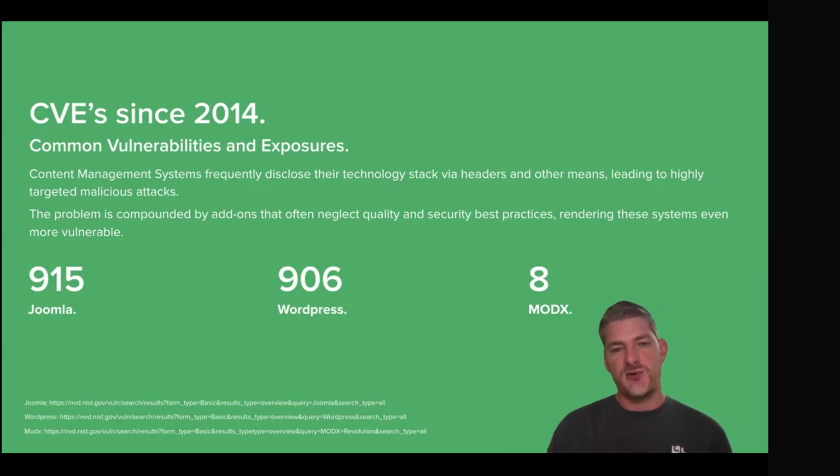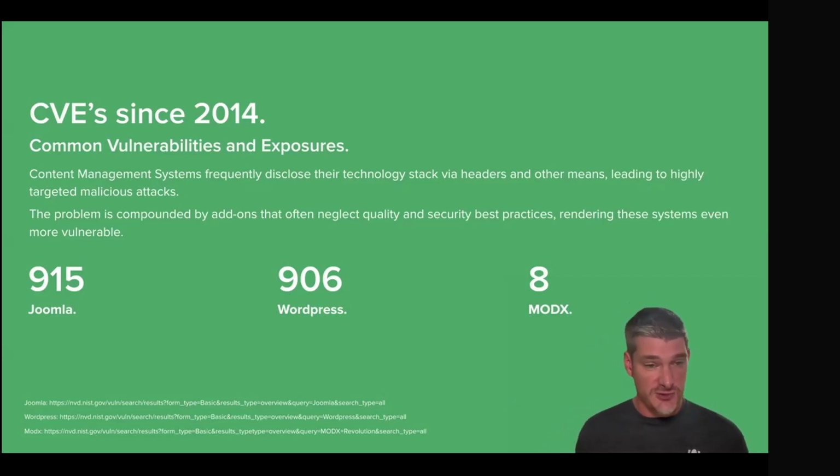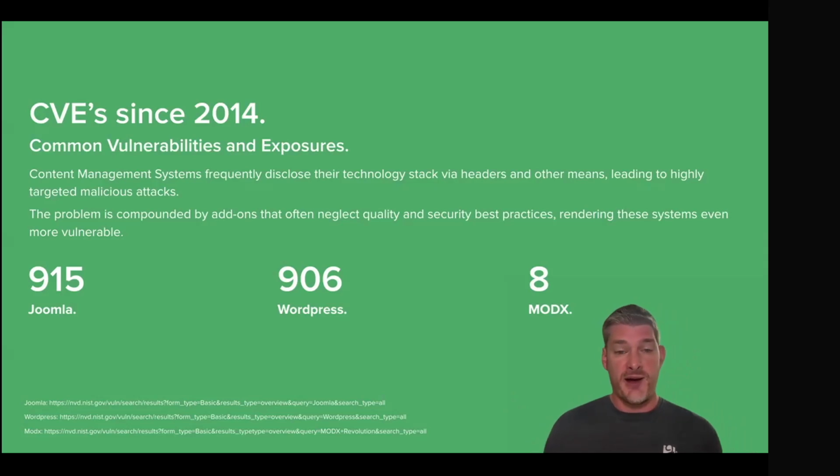Well, let's just go back to one of my first slides, all about how MODX is made with security from the ground up. The way that some of the extras are made, some of the ways which the architecture is built on those 2 systems, by definition, makes it vulnerable. Now, another thing about making a system vulnerable is the amount of people that use it. But another key element is knowing what it's made in. So without getting too completely technical, MODX does not expose what it's made in.